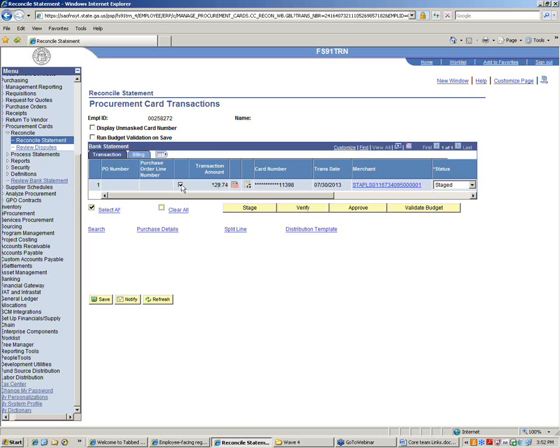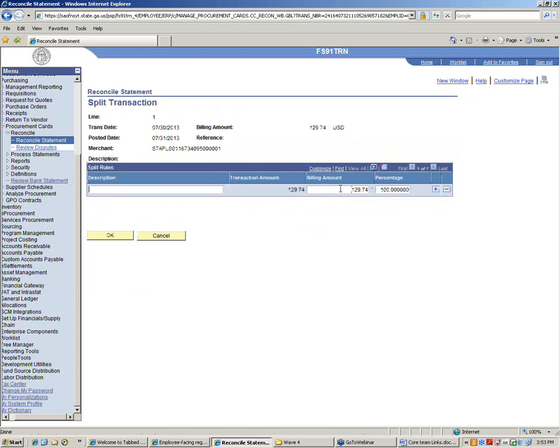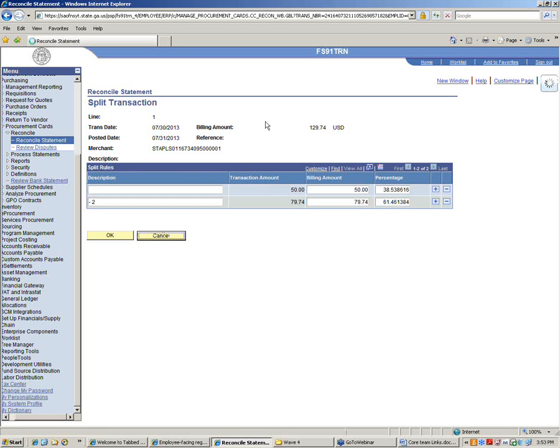There's a quick reference guide on how to split out a transaction, but basically you take the line and you click split line, and you walk through. You enter how much is for each line. Like if it was $50 for the first line, you do 50 and then a plus, and it would then keep adding the lines. Okay, but in our example, it's just a one-line PO. But again, there's a quick reference guide that walks you through how to split a transaction.